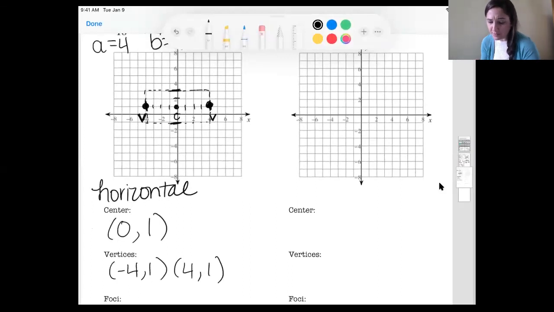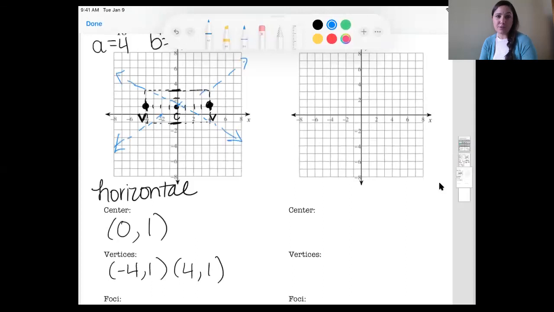All right, and then we need to find the foci. Also, I need to make my asymptotes. So after I've made my box, make your X box, right? You guys play Xbox. So I am going to make my asymptotes. Our asymptotes run through our center and through those corners of our X box here, our guiding box. Okay. All right, so we have our asymptotes, we have our vertices, we have our center.